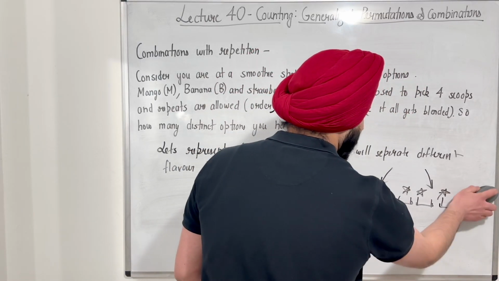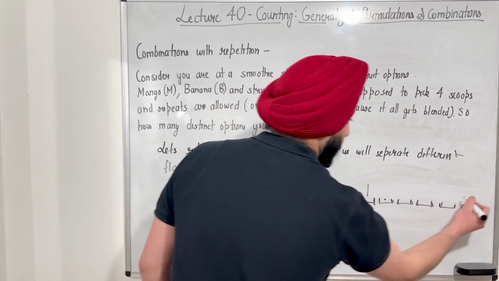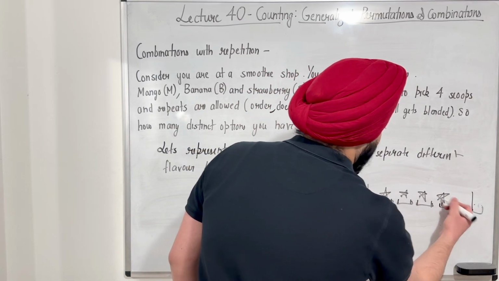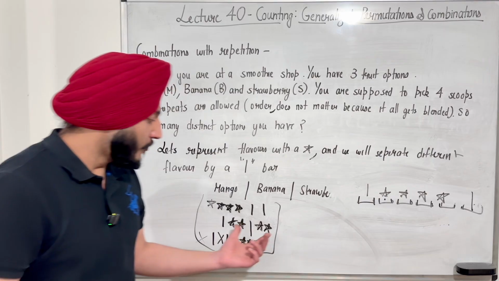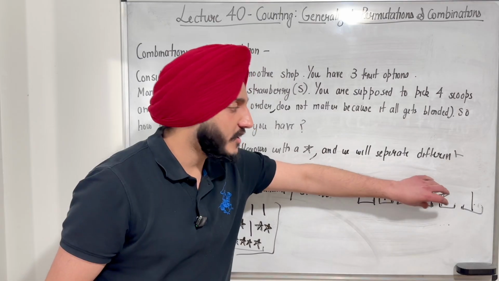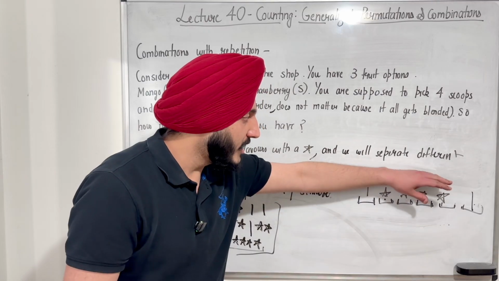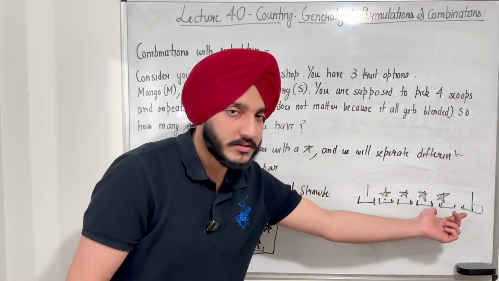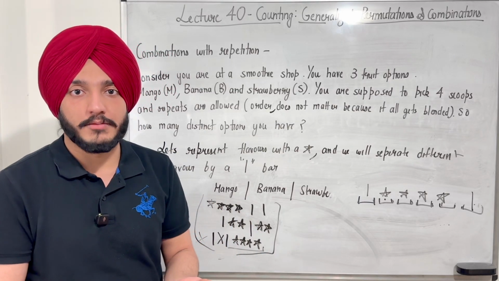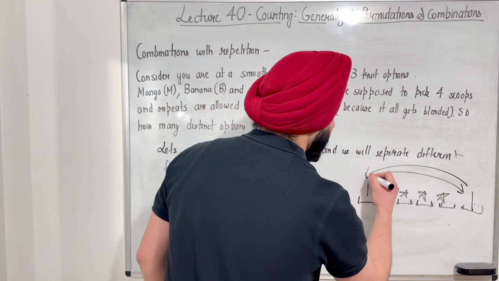Let's say instead you decided to put your bars in the first and the last position. The only option you have in the middle would be the stars. So in order to find the number of arrangements of this sequence, you don't really need to find how many ways to arrange the stars. You just need to find, if you have 6 boxes, in how many ways can I place these 2 bars? And the order does not matter. If I replace this bar with this bar over here, that would be the same thing.